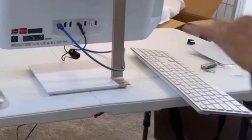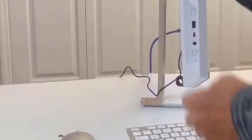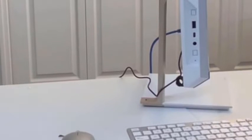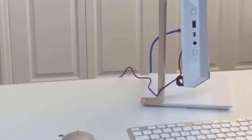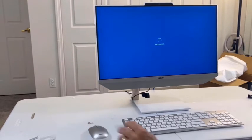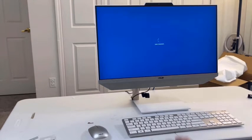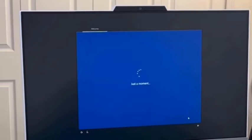I'm going to turn the unit around and face the camera. One thing I did not show you — on the side, that's where the power button is. This bottom button — we push that in for power. As you can see it's coming on now. I have my mouse on the left-hand side; a lot of people use it on the right, but for the sake of the camera I'm going to use it on the left side.